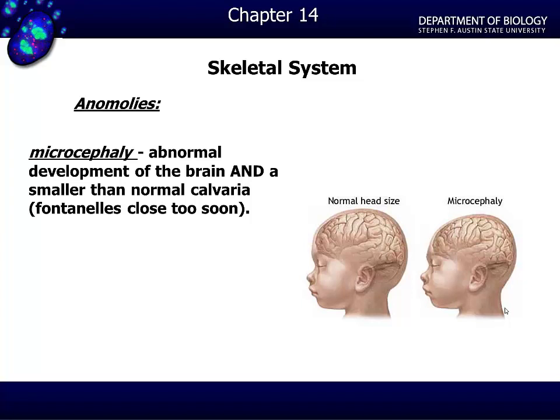If the calvaria is too small, but the brain is normal size, you're going to have unusual pressure. And so in many instances, they will have to go in and fracture the skull to allow that bone to grow more, to give the brain room to expand. And often you'll see that happen, and you will see children wearing these helmets around. That's to protect their brain, to protect their head while those bones are healing from that procedure.